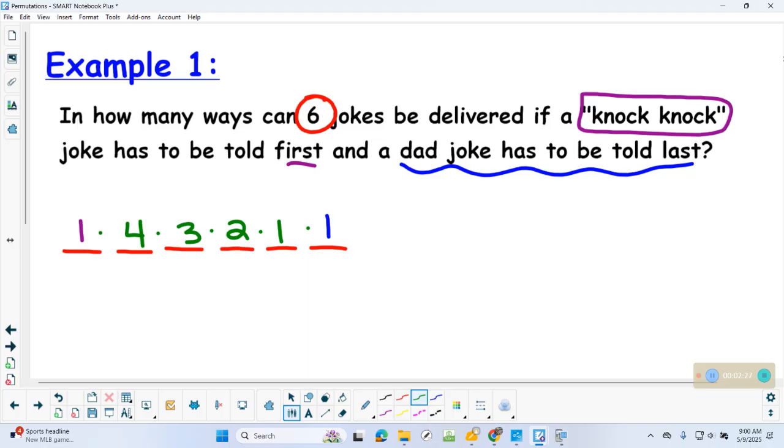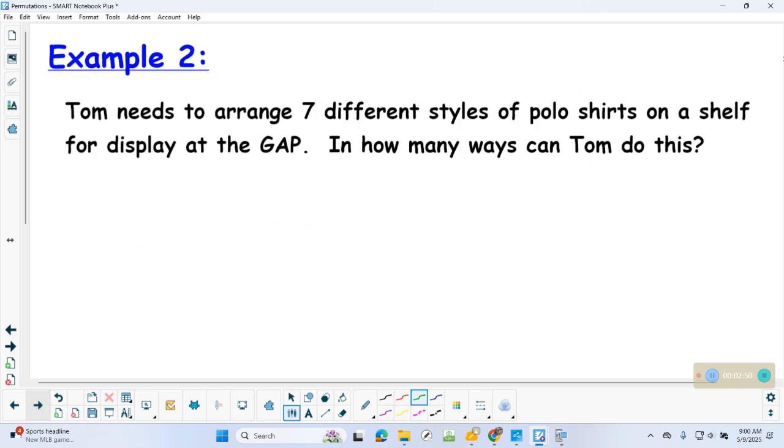So let's be smart on our calculators. Do you need to really put the 1? No. So just figure out what's 4 times 3 times 2 times 1 for me. So you have 24 different ways to arrange those jokes. This is what we're doing today. Okay? It is easy. That's why, when somebody asked if we had homework, I said, well, technically yes, but I think you could probably get it done in class.